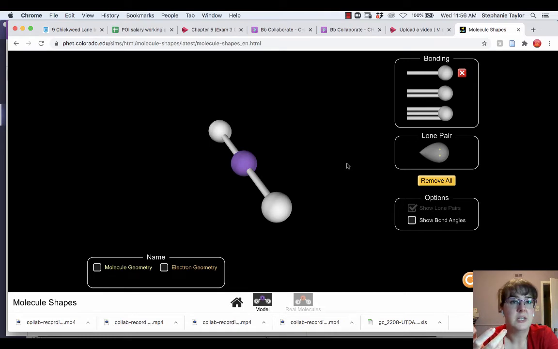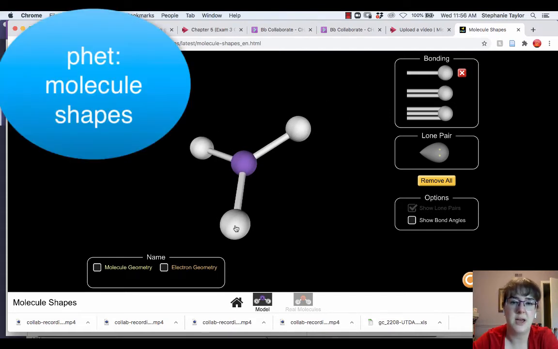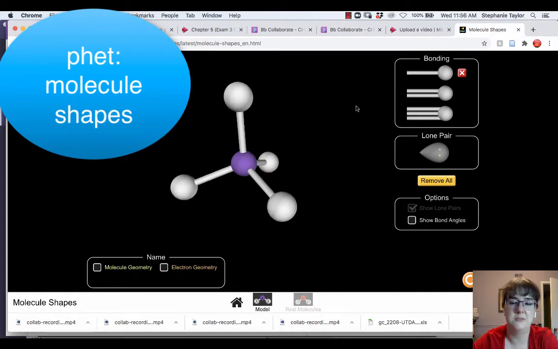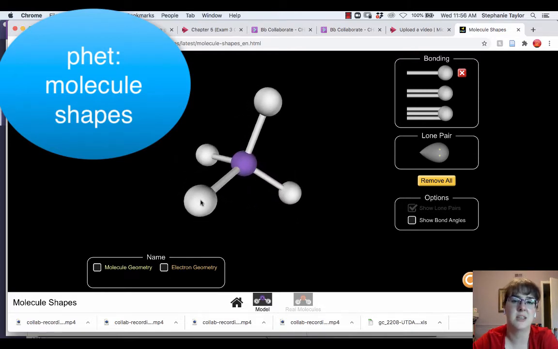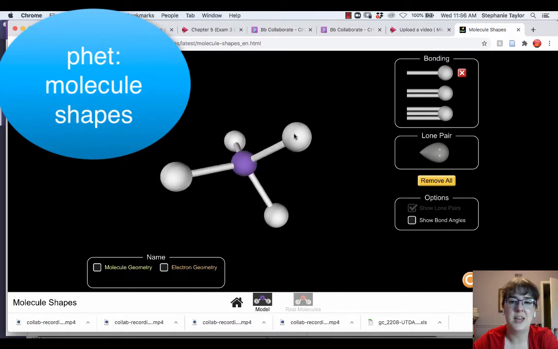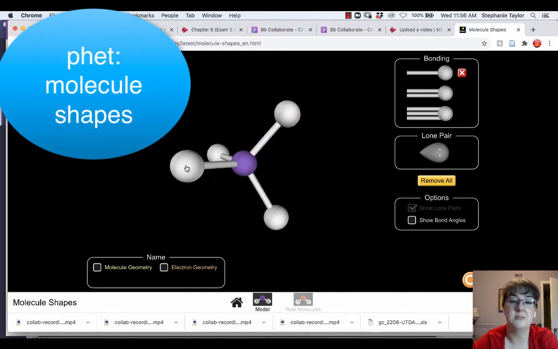So where I actually am now is in a PhET simulation that is called Molecule Shapes. And what I can do is give this my number of electron domains that I might have. So this is it with 3. I'm going to add the 4th. And what I can now do is rotate this. So it's a little bit wiggly, which isn't so bad. But then you can get another feel for what this might look like in 3 dimensions.